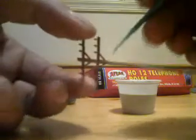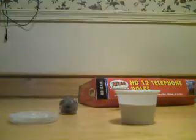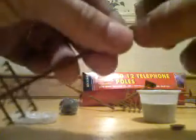Just make sure it dries really good. That's a light gray color that I use. Just basically light gray mixed with water, and that's all. And I go all the way to the top, and I let that dry for about an hour. Then the next process is I go up there and I actually cut the bottom off with my blade, basically, so we get one that's not been done yet. I'm going to work around that for my next one I do. Basically, I just go up here, put my saw real close to it, and keep my saw still. Just work the plastic piece itself back and forth until I cut it in half, or actually all the way off.